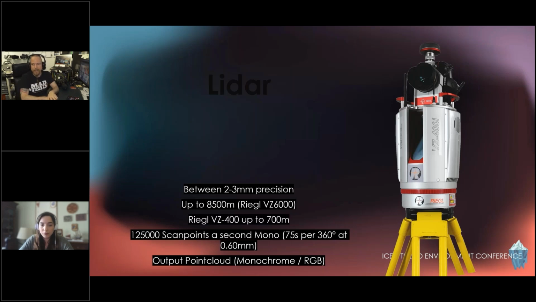And when you combine this with photogrammetry, you get a precise representation of the 3D scan plus super high-res surfaces with textures, which is really important especially for gaming and visual effects. This LiDAR scanner is a little bit older, so it's not as fast as the newer ones, but I can scan up to 700 meters with a precision of 3 millimeters within 360 degrees in a minute or less. So that's really accurate. And then afterwards, of course, I combine that with additional photogrammetry.